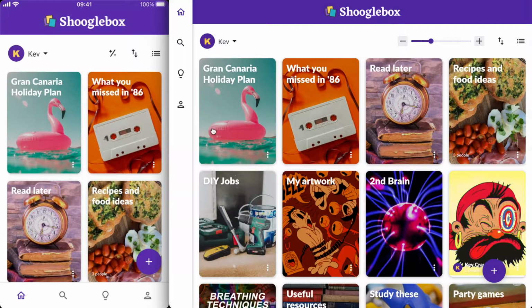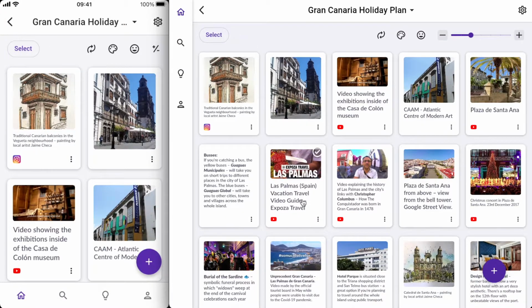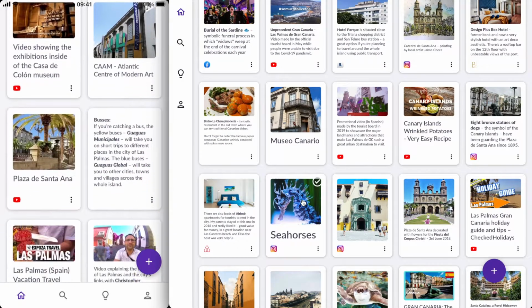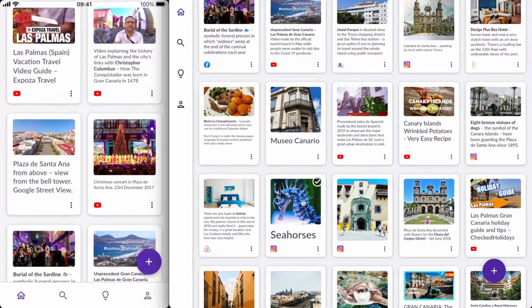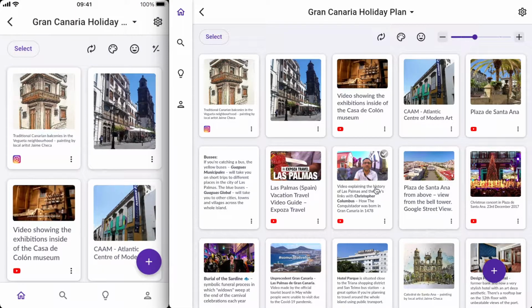I've got this box here where I'm doing some holiday planning, and inside it I've collected loads of information about the place I want to stay. It's starting to look a little bit messy now, which is fine when you're collecting information, and in fact I'd recommend the messier the better. But there comes a point where you start to spot connections between cards and different ideas emerge, and maybe it's a good idea to start adding some order to the box, and that's where stacking cards comes in useful. In this box I've got some places to stay, things to do, and some general information about some of the areas that you can stay in.